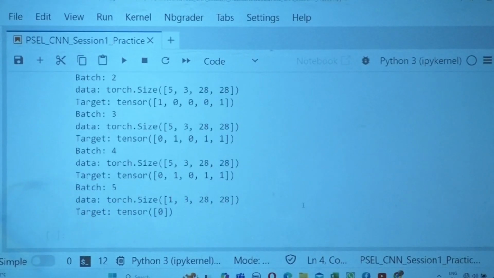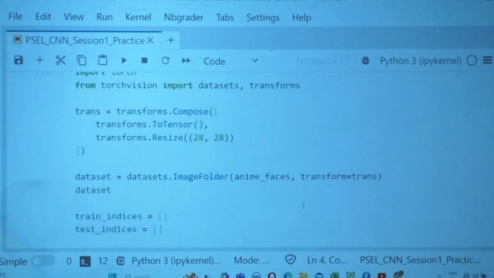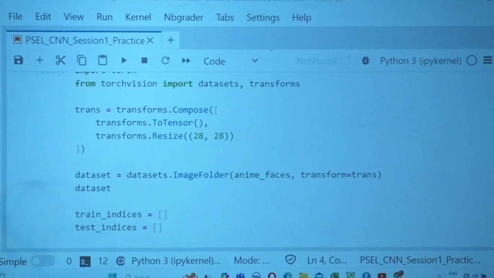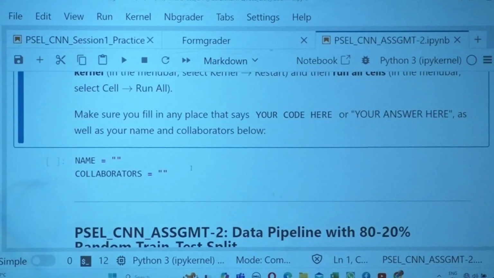Whatever you did in this live hands-on session, similar. Only a small change is there. Look at assignment 2 which is given to you.